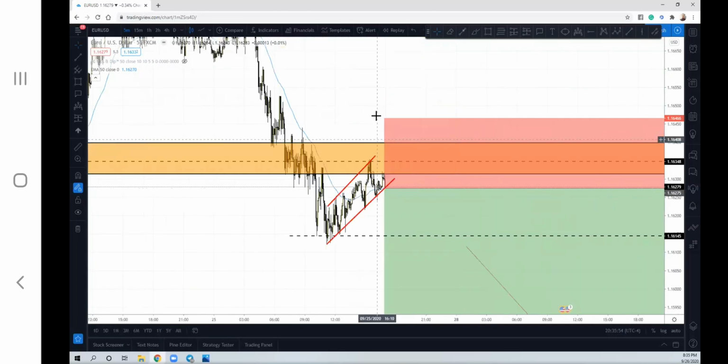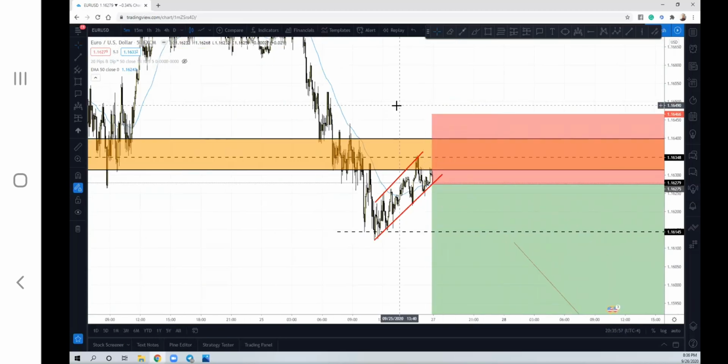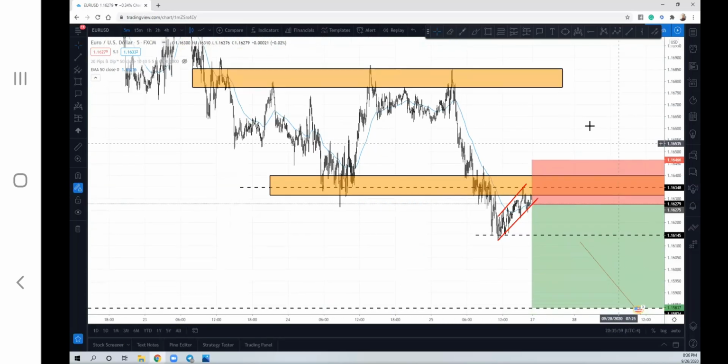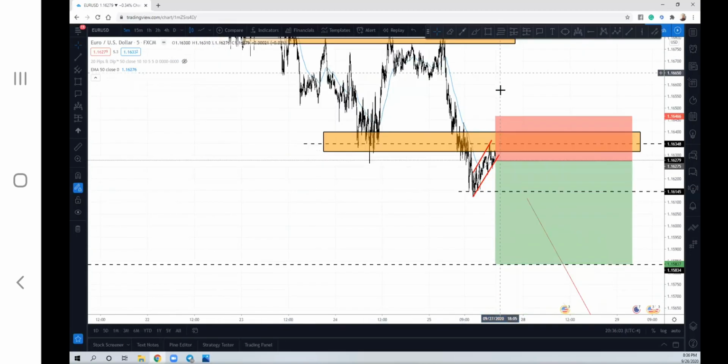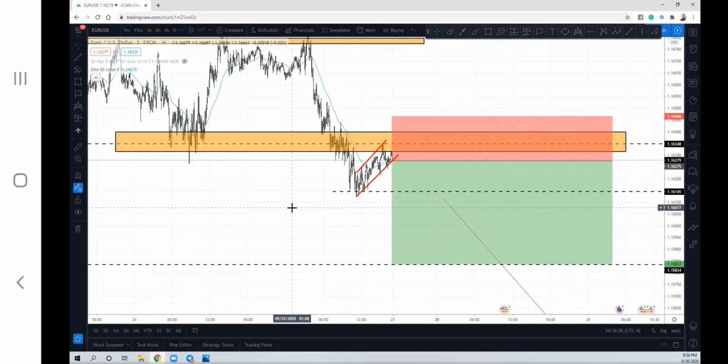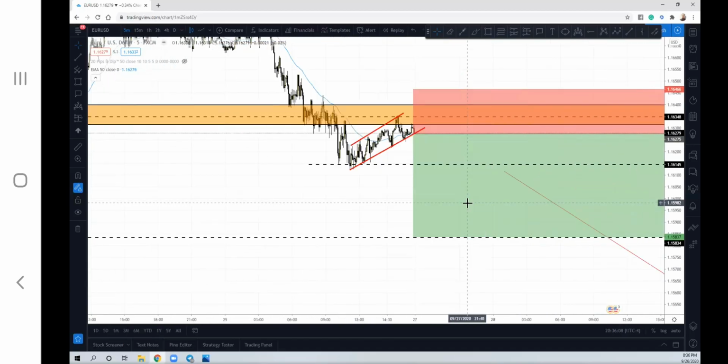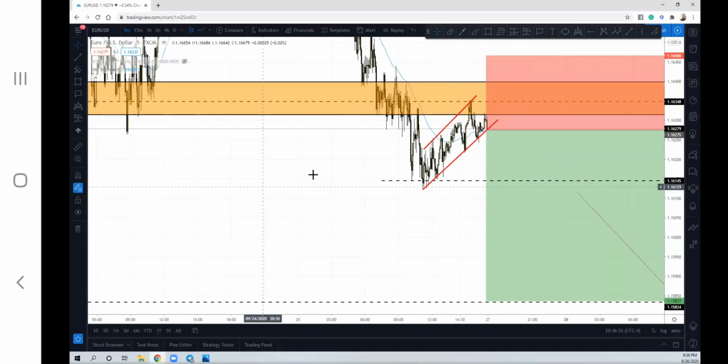Okay, so that is my multiple time frame analysis on how to perform them, simply using your zones, finding minor zones, major zones, and using your confirmations to execute a trade. So I hope you gain some value off this video. Be sure to look at this as much as possible because this is very important. So that way you are able to take valid trade setups and become a profitable trader.